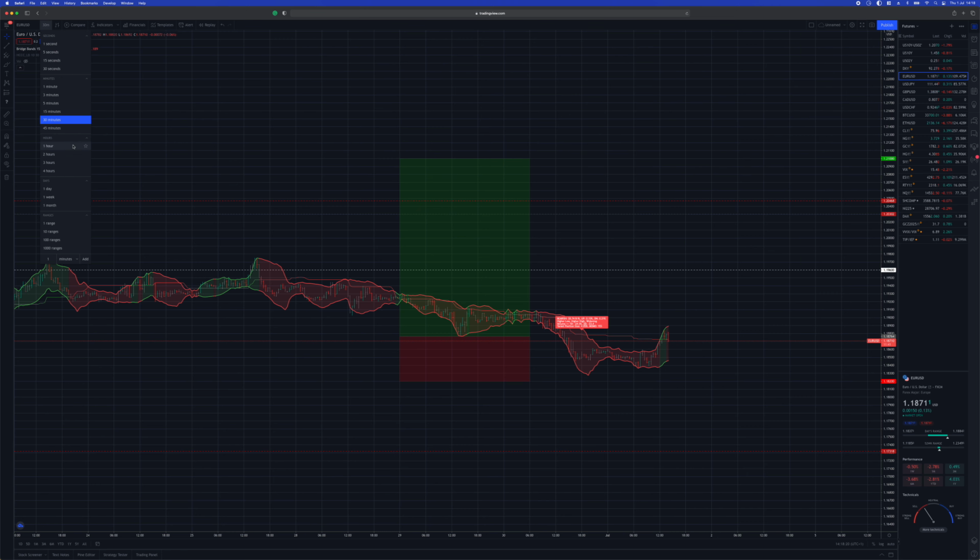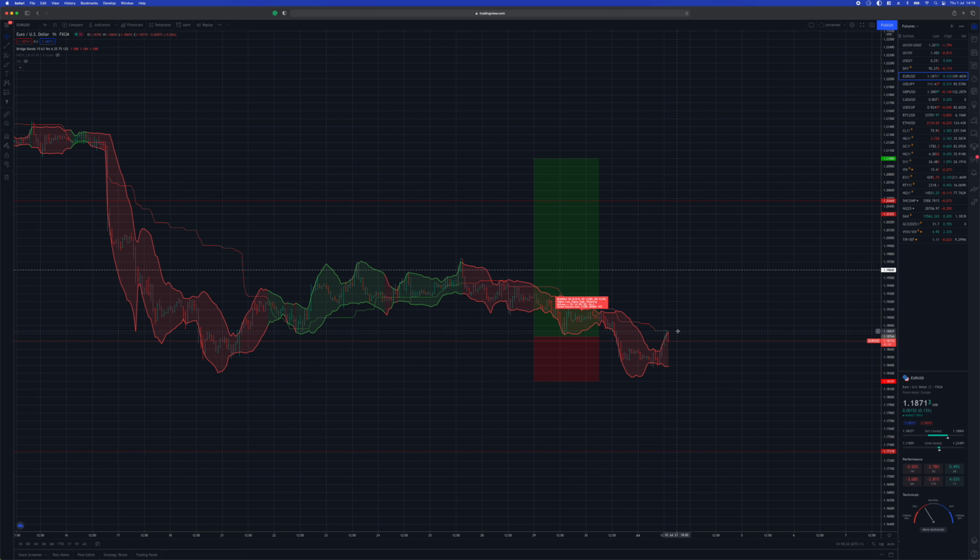If we break up, so this is 118.8. These levels are roughly in the same place. If we break that level, this one, I will enter long again. I actually have an order already in place at 118.84 on my broker account, so it will automatically trigger at that level.